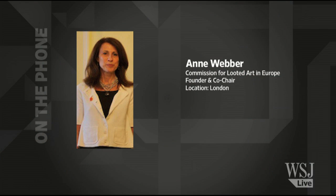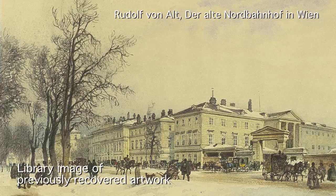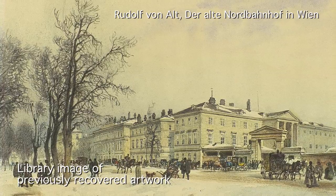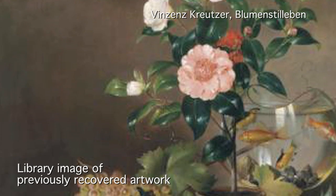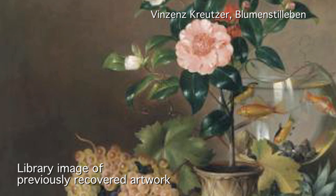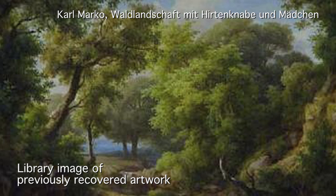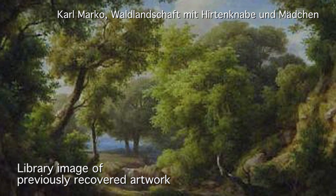It was found in the possession of a man called Cornelius Gurlitt, an 80-year-old man, the son of one of the famous Nazi art dealers who worked very closely with the leading Nazis, Hitler, Goering, and so on. He was dealing in looted art, acquiring it, selling it, trading it throughout the 1930s and 1940s. At the end of the war, he was investigated, and he said he didn't have anything. He hadn't collected anything himself, and although there were rumors that he had a truckload of art, it seems that he may have actually had a trainload of art, from the amount of paintings that have been found.